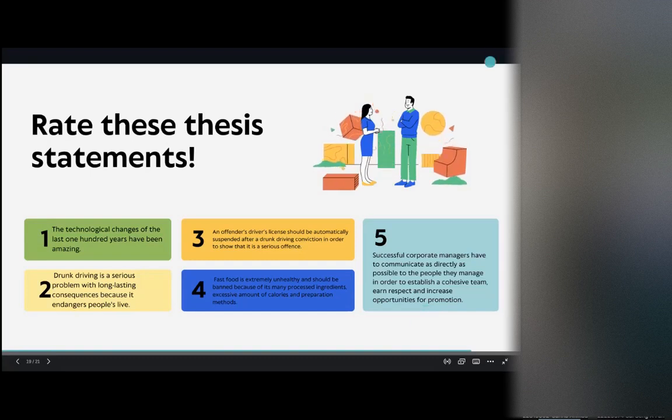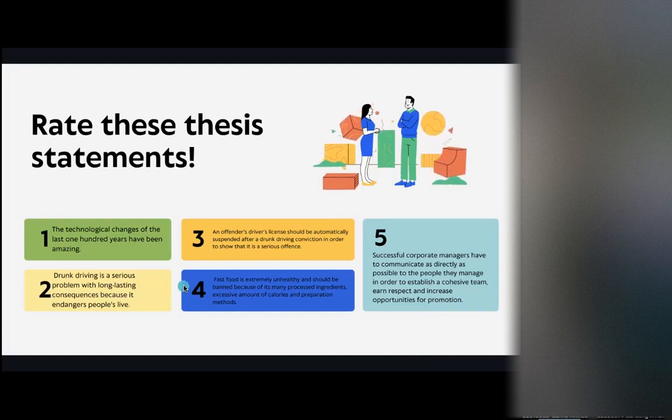What do you think, Sonia? How do you think this thesis statement can be improved? I personally think it can be improved in the sense that it doesn't really show those things that they're going to talk about. They just say that it endangers people's lives, but they don't really say how or in what way it can endanger people's lives. So I think it can be improved in that part only. The first few words of the sentence were really good, just that last part. What about you, Masa?